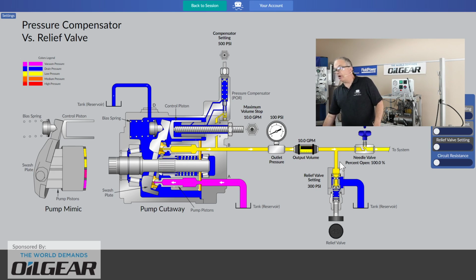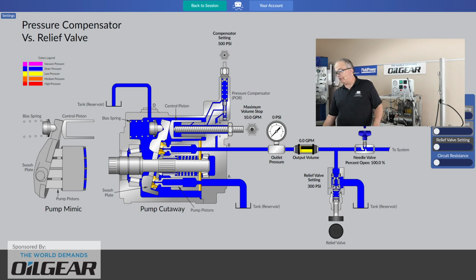Okay, there's a number of ways to approach this, but for the uninitiated and for those who want to be most careful with this process, if you are quite sure that the relief valve and pressure compensator have been moved out of the original setting, you might make the beginning of this process with the power unit shut off. So I'm going to shut down that pump, and I'm going to turn the pressure compensator all the way and tighten that spring up so that the compensator will not react. The relief valve, I'm going to make sure that it's all the way backed out to its lowest possible setting.